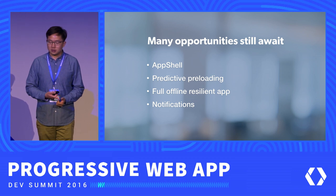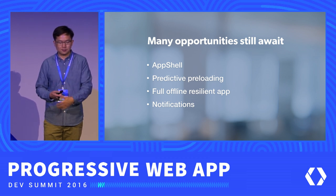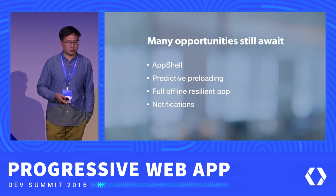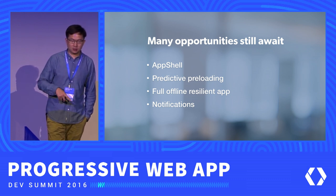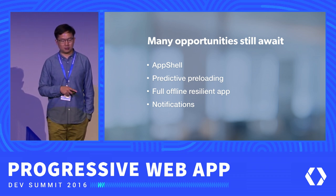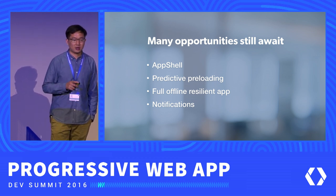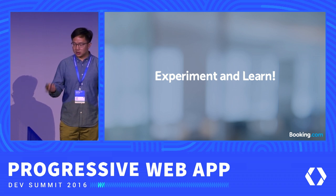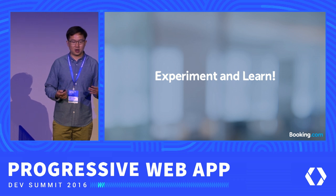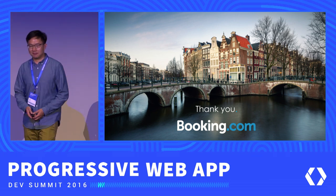So many opportunities still await us to explore. We want to try the app shell architecture, even though we're not a single-page web app, and use the streaming API to return an app shell screen when users load the page — served from the client side while streaming the real request from the server. For example, when you select a room on a hotel page, it often means you want to make a booking, so that's when we can preload assets for the booking process. We're also very open to building an offline-resilient app once we have HTTPS deployed across all our web pages. And of course, notifications — although annoying to some users — we still want to see the real value. The message is clear: just experiment, even if you're a large company with a lot of restrictions. Thanks a lot, and I hope you enjoy your stay in Amsterdam.